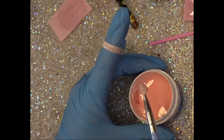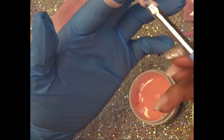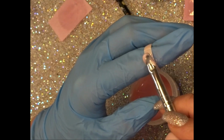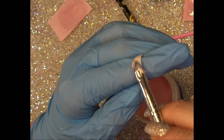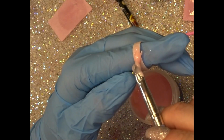So here we are back for step 2, and we are going to get a bigger bead of builder gel and just give the ring some shape. Make sure you put an even amount on the whole of the ring from side to side, so you get an even ring.